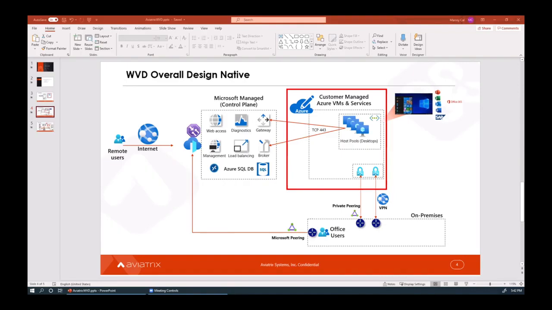So the WVD service itself inherently has some of its own challenges. What Manny's talked about so far is the control plane and the host pools, but often the host pools themselves, which obviously are desktops, have dependencies. So the image that runs on the VM has to live somewhere. That could be something like NetApp Files, that could be Azure storage. The desktops typically have to be connected to some sort of domain, which could be Azure Active Directory Domain Services or even an on-prem DC. So there's a lot of dependencies that require some level of connectivity.